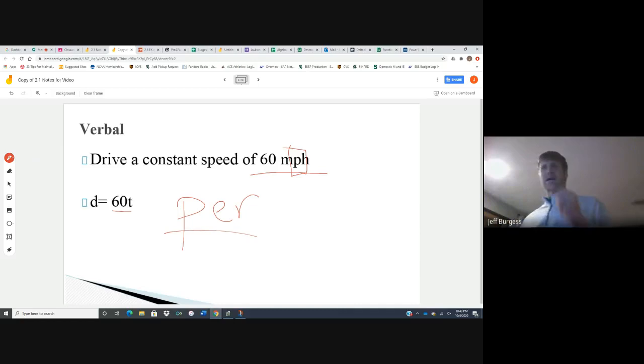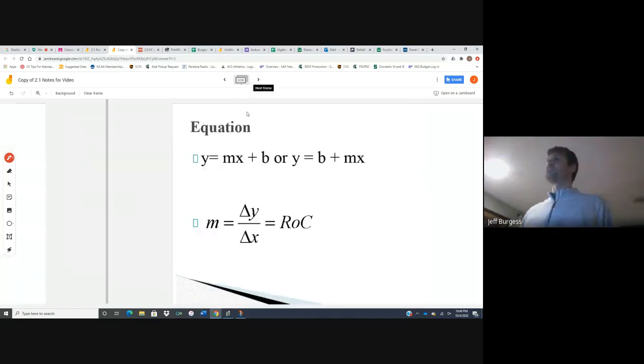There's other words that click like, ooh, that's a constant rate of change. Per is a huge one. When you buy gas, I think I paid $1.98 per gallon at Costco, for example. That per means it's a rate of change. It's happening every single hour, every single day, every single time you do something. So per is a really big giveaway verbally that we are talking about a linear function and a constant rate of change. And we'll use that a lot in our explanations as well.